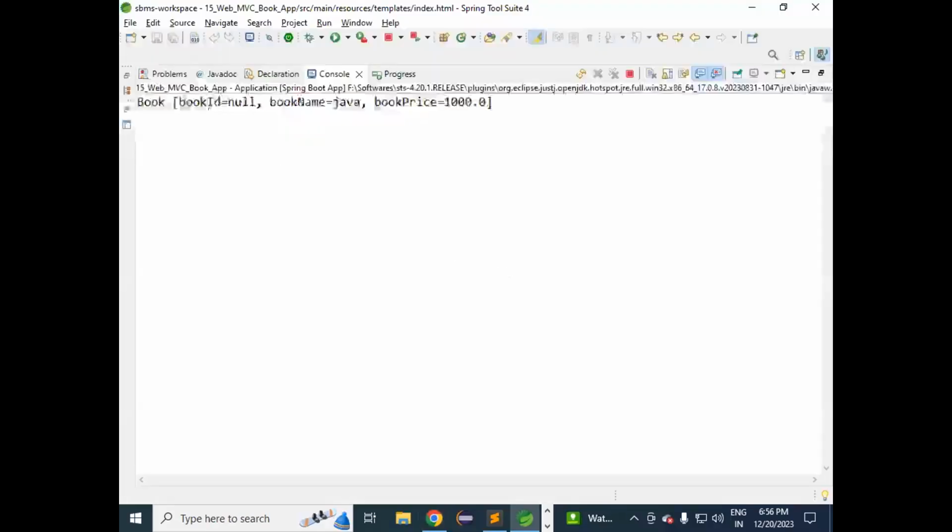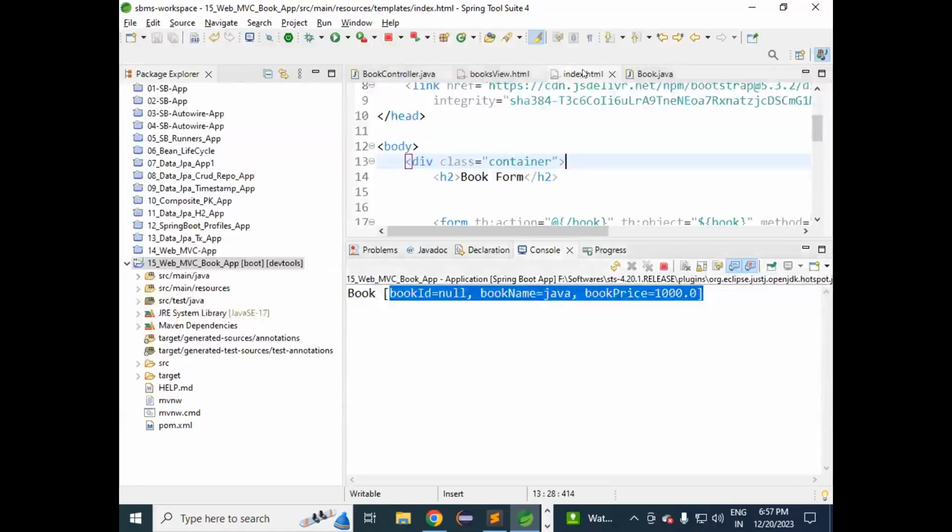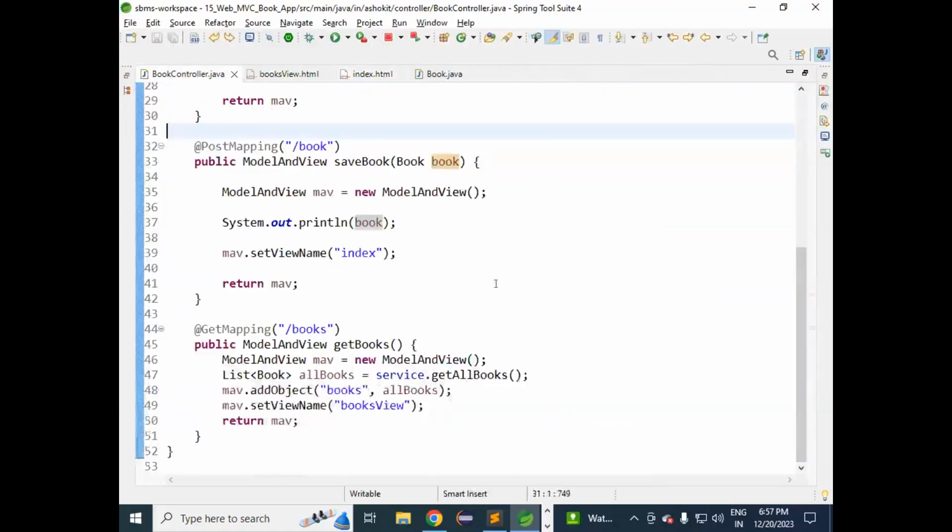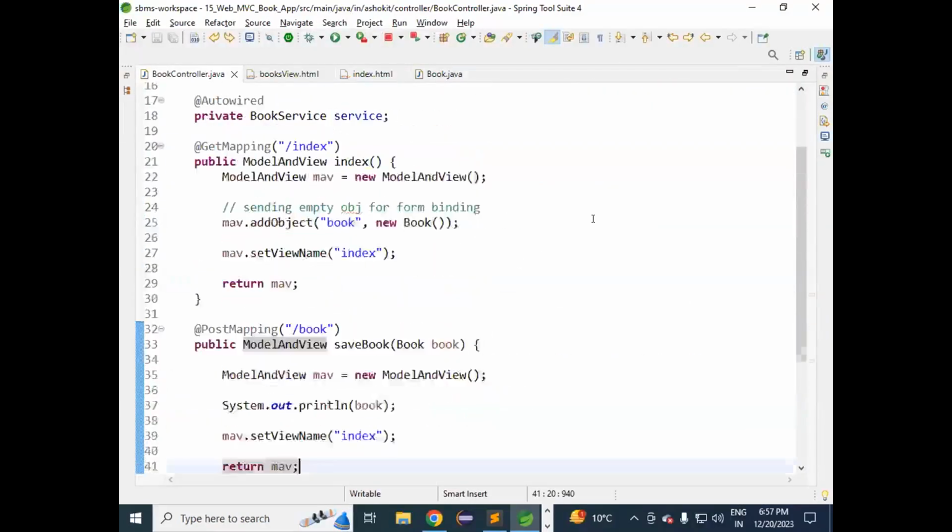When I click on save, am I able to get the data to the controller? We are not entering ID, we are entering name and price. So am I writing request.getParameter to capture the data? No, the data is coming to the controller in the form of an object. So who is getting the data from the form and storing it into your object? Dispatcher servlet.